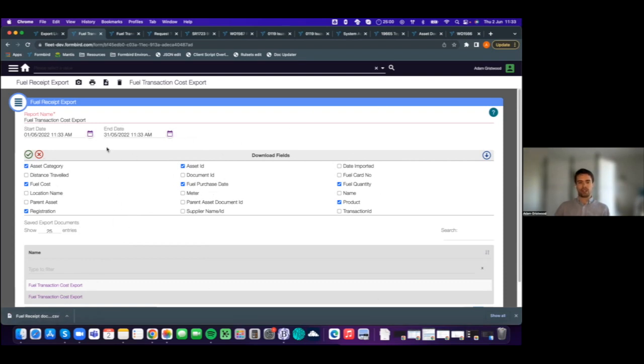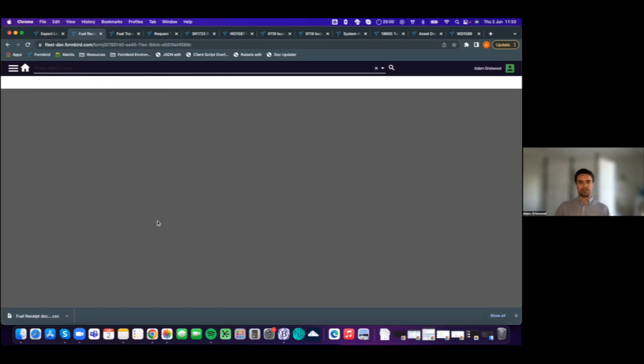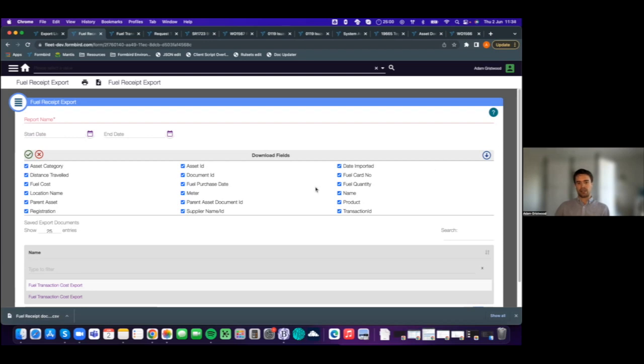If you wanted to create a new one from this page, you can always use the new document button up here, and that allows you to select your new checkboxes. You also don't have to save it. You can just select a few fields to export on and click download straight away, so there's no requirement to save a document every single time.